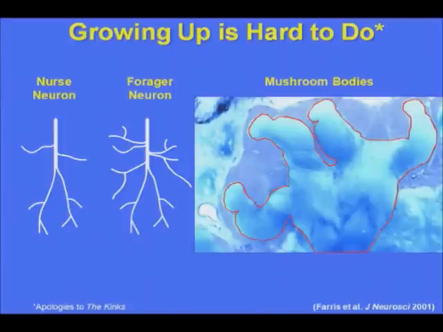So here we have some cartoons based on Golgi stains performed by former graduate student Sarah Ferris. This was a collaboration with Susan Fahrbach's lab, showing an increased elaboration of the dendritic structure of the neurons in the forager brain relative to the nurse brain for one particular area, which is outlined for you here, which is the mushroom bodies, a region of the insect brain associated with multimodal sensory integration. And that's a lot of what foragers do, integrating a variety of kinds of stimuli to be able to structure their successful foraging.